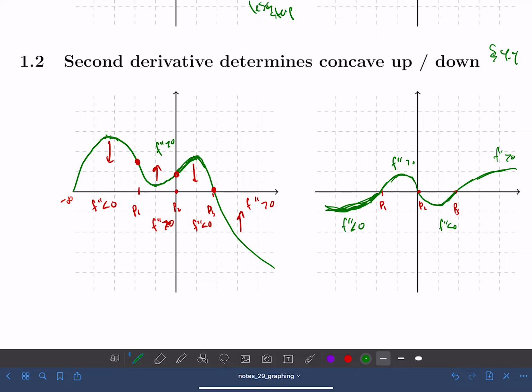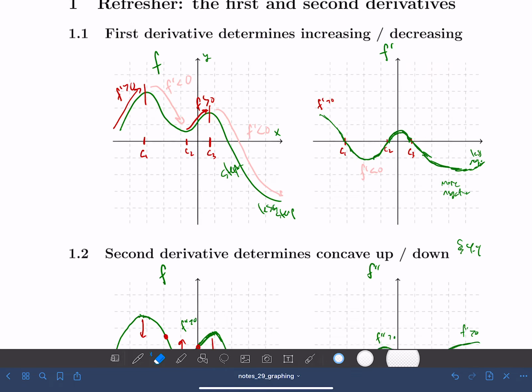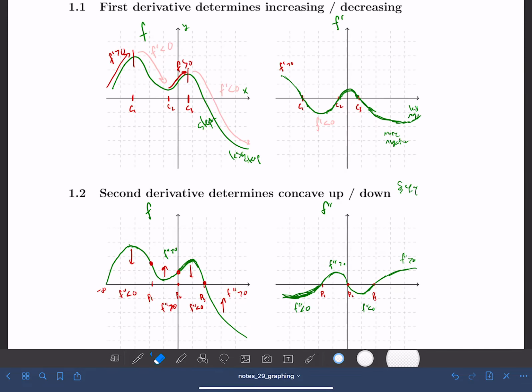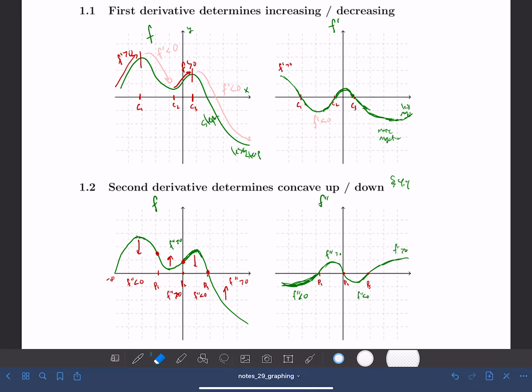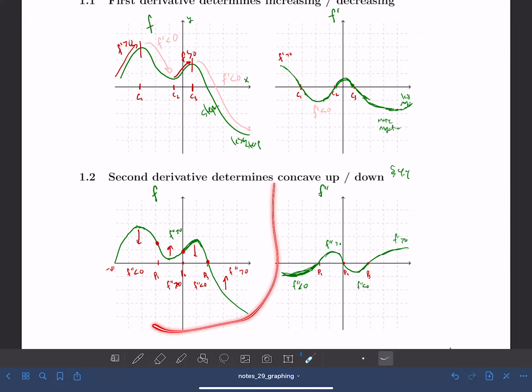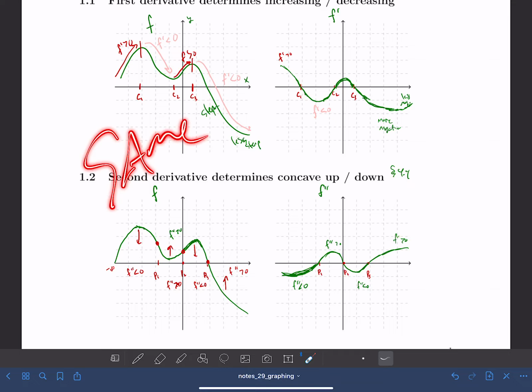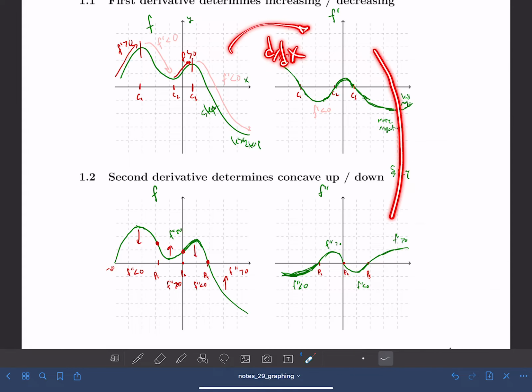I'd like to remind you, okay, so let me put some annotation here. This is F double prime, F just itself. And then above we had F and F prime. So the two on the left here should be identical plots. All right, going from here to here, I take a derivative, and going from here to here, I take a derivative.